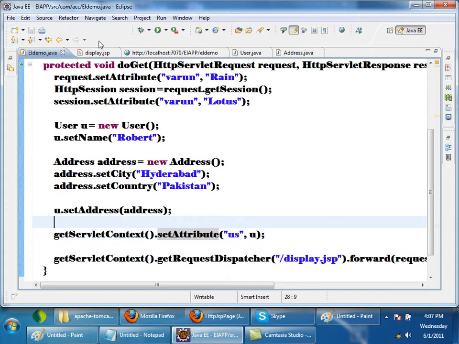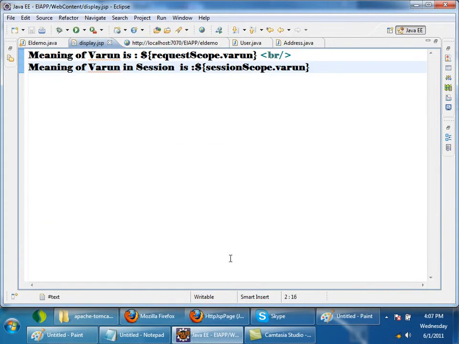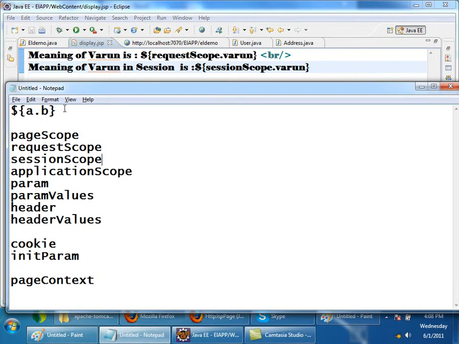Now in JSP, what I can do is I can write expression language in the form of a dot b. I can write something like $US dot name. Okay.